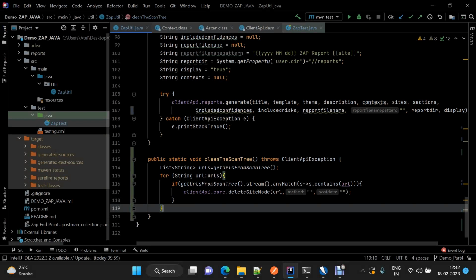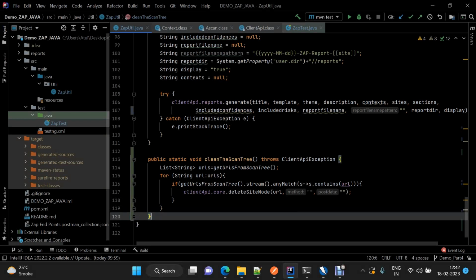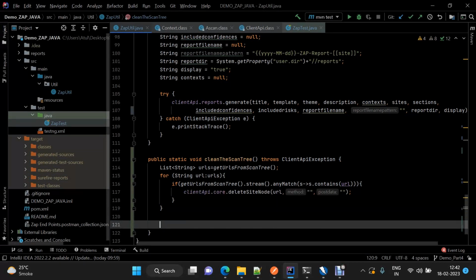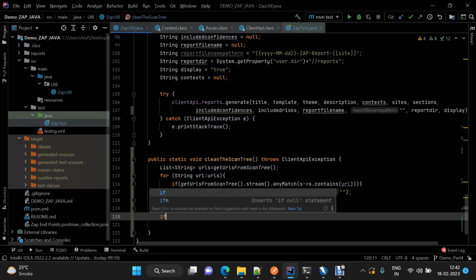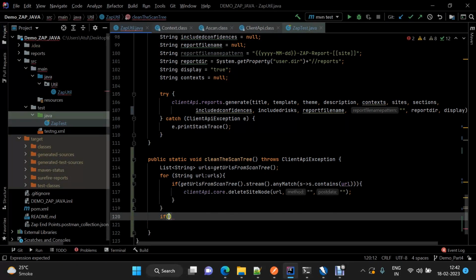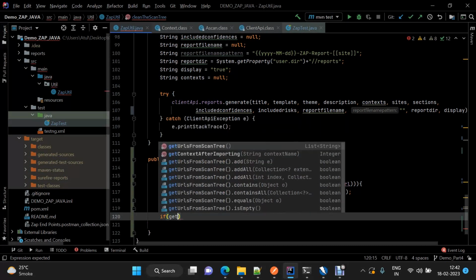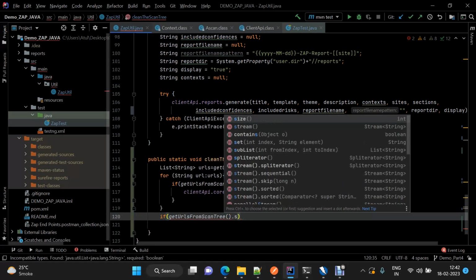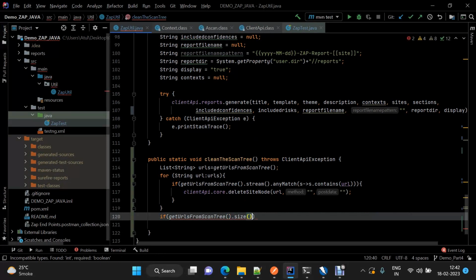You can also check after the run is completed and you have executed this clean the scan tree. Here we can have a verification step as well, to check whether the scan tree has been cleared or not. For this, just get URLs from scan tree. This time there should not be any URL, so size equal to 0.